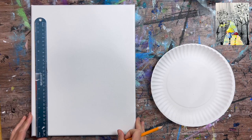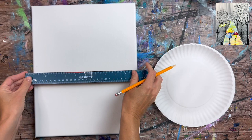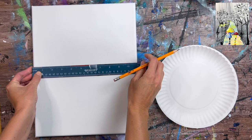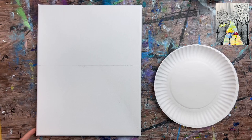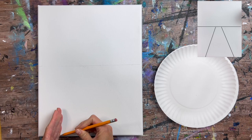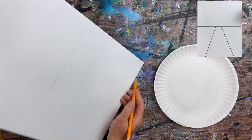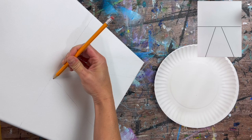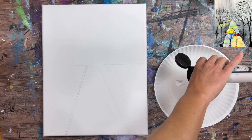With the canvas in a vertical setup, I'm going to first draw the horizon line — the horizontal line that goes across the canvas — and then draw the path, setting up the basic composition. The horizon line is not exactly center; it's about seven and a half inches from the bottom. The path starts at the bottom, maybe a couple inches from the corners, leaving space for some land at the bottom, and goes flat at the top.